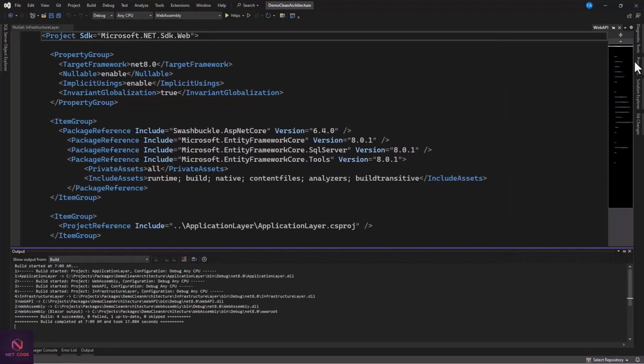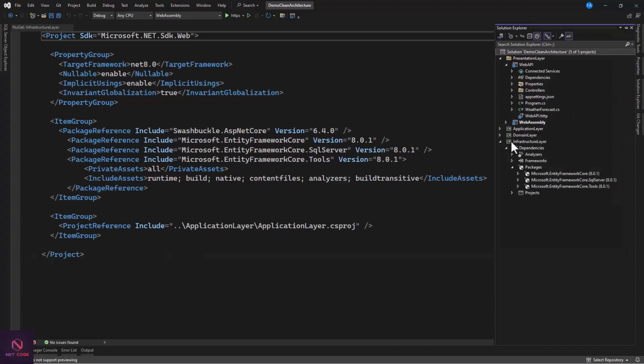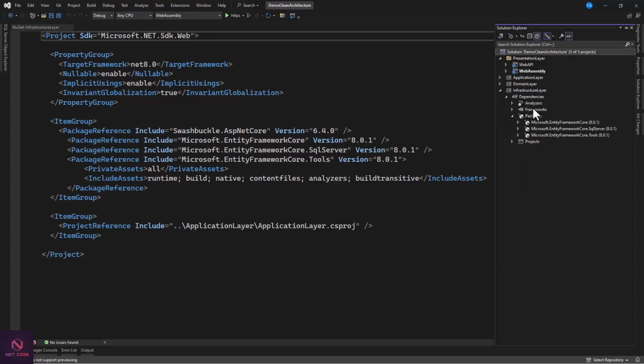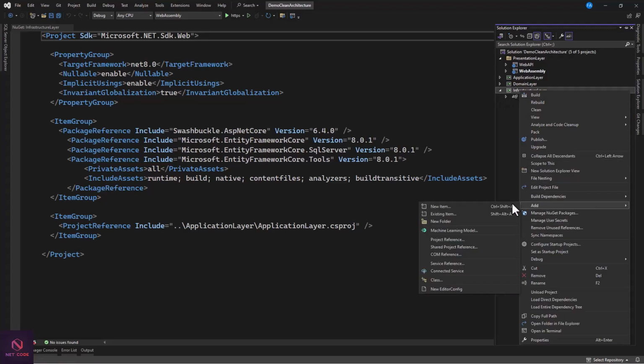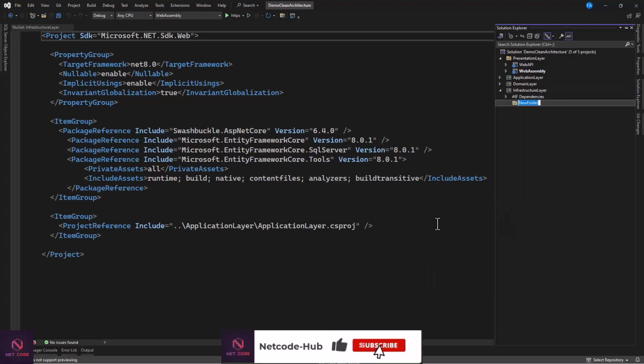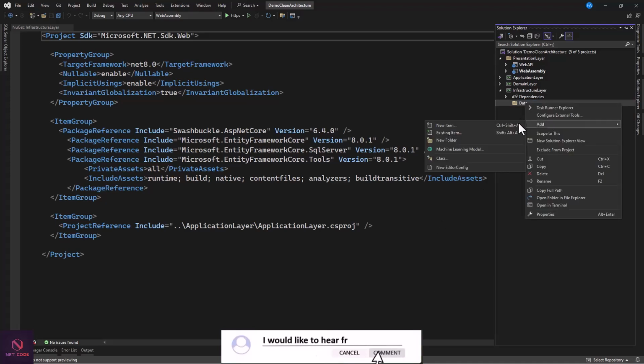Alright, while this is being built, let's go to the solution. Then we go to our infrastructure, and in here, I hate saying infrastructure, I can say Infra, isn't it? So in the Infra, that's infrastructure, we're going to right click on this, click on add folder here, and we can name it Data. As you know, if you've been following these videos, you know what data is going to contain.